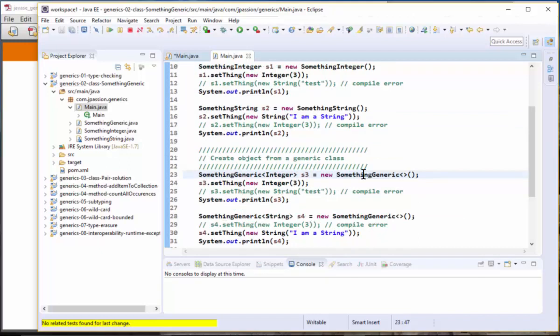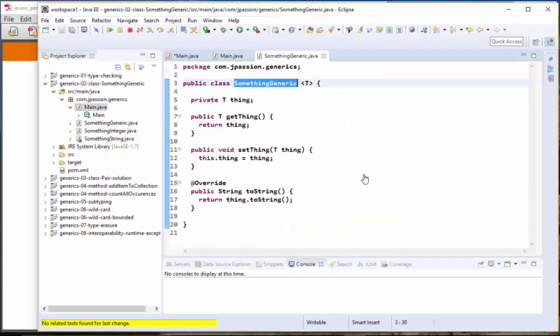If you take a look at SomethingGeneric, you see this code where we are defining generic code. I specify the type T, and internally I'm maintaining a thing of T type, and the getThing method will return T as a return type. The setThing method will take a T as input argument. So it's a pretty straightforward generic class.